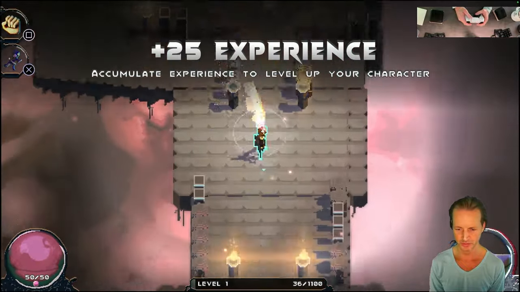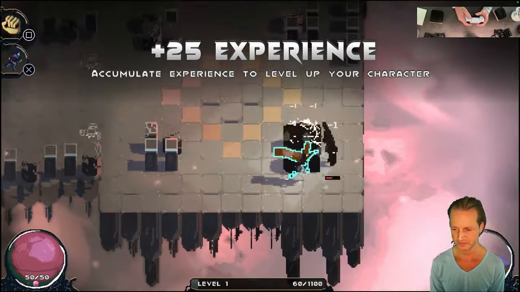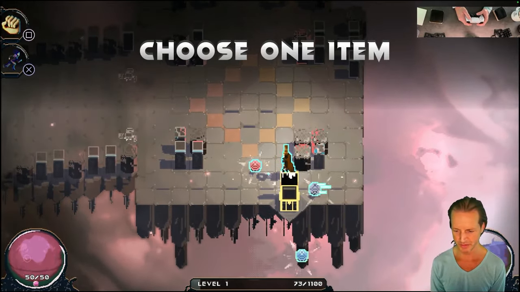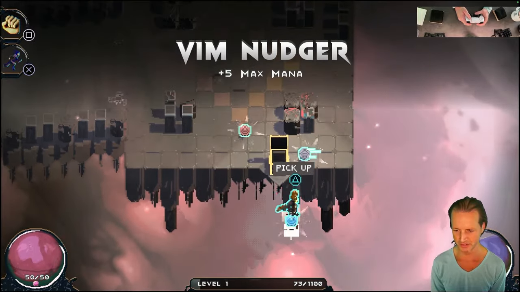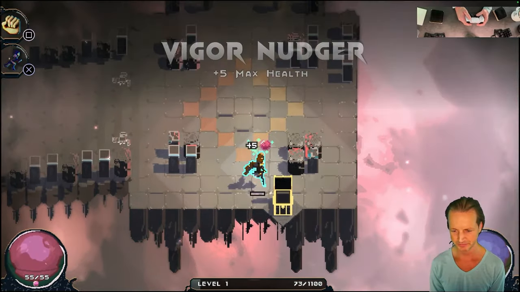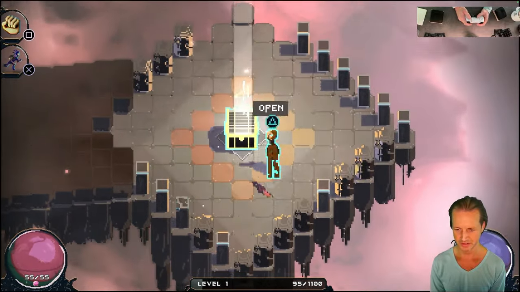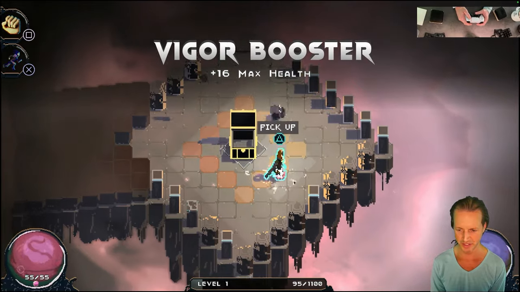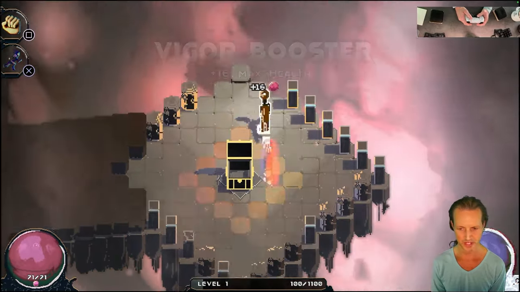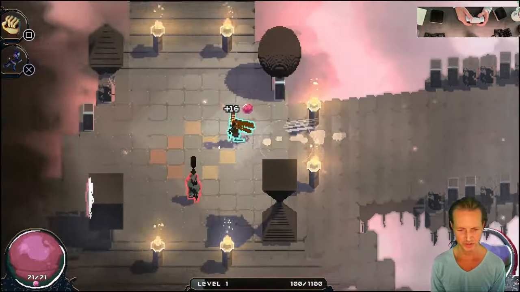What am I going to pick? Oh, this is just revealing something here. I do like the secrets. They're great. Secrets everywhere. Put them everywhere. Oh my gosh, look how much health I have this run already. 71. Dang. What a way to start it off.